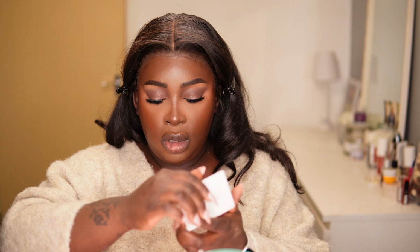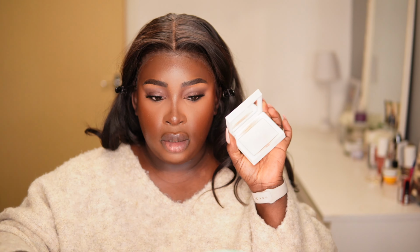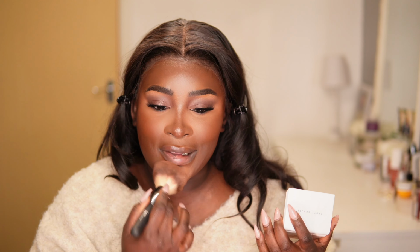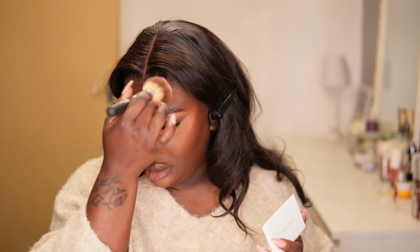I should spray my face, right? Just to calm down the whole commotion. Just gonna go into my Fenty blotting powder. I just use that to kind of set everything. Don't normally do this, but I was using it yesterday in the day, and I was like, oh, okay.